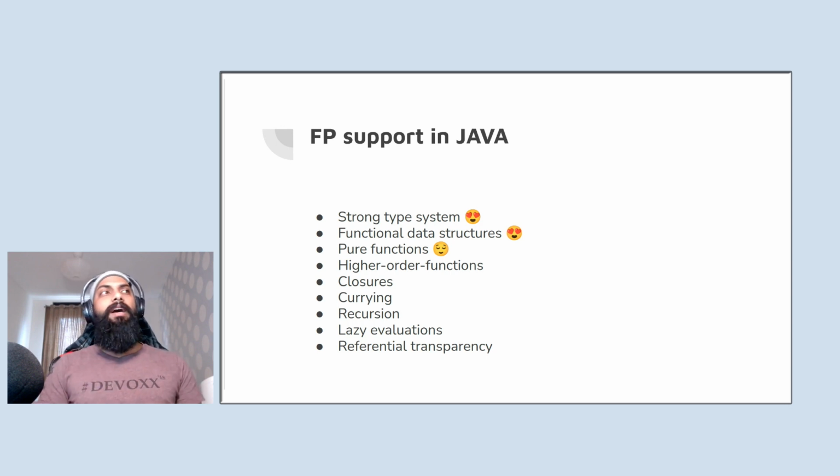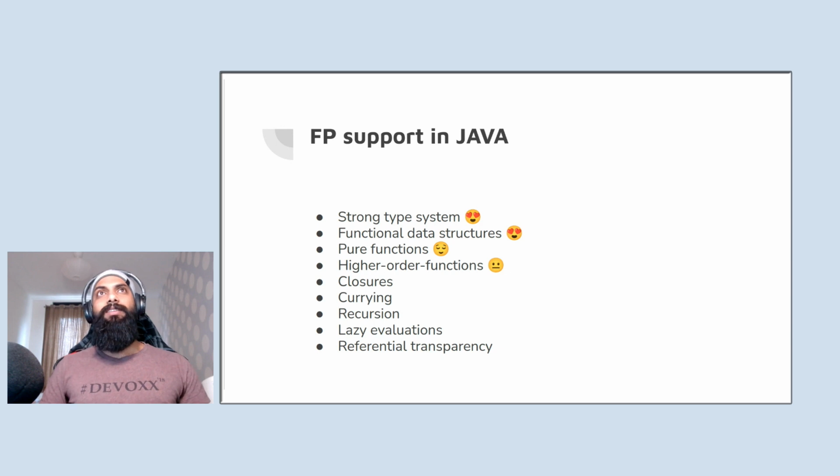The only problem is, unlike Haskell or even a language like Rust or Go, Java is not going to help you at all to make sure that you're writing pure functions. It's up to the developer to make sure that your functions are pure and don't do accidental mutations and stuff like that. So Java doesn't help you there. That's why this is not 100% support, but you can still do pure functions. You just have to be more disciplined and pay more attention.